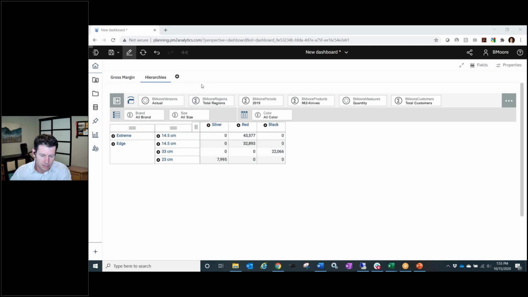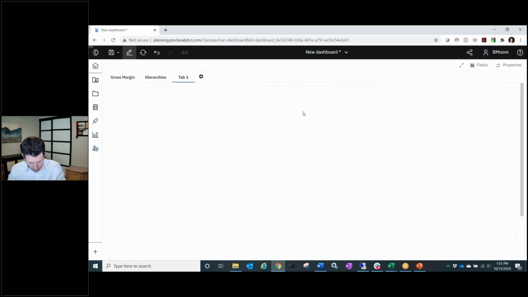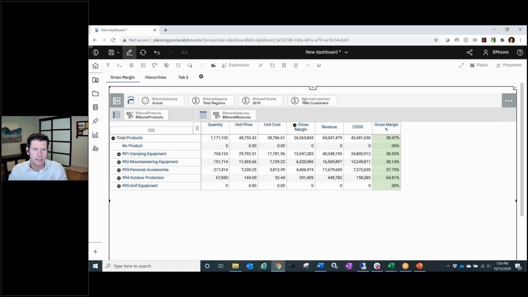So let's jump into it. If you are using the common sales cube, please just observe this step so that we're not tripping over each other. Again, we're going to start off with opening a new tab, copying from the gross margin, highlighting that view. We single click anywhere, and it has the border around it, and then we can click the duplicate icon that's fifth from the right.